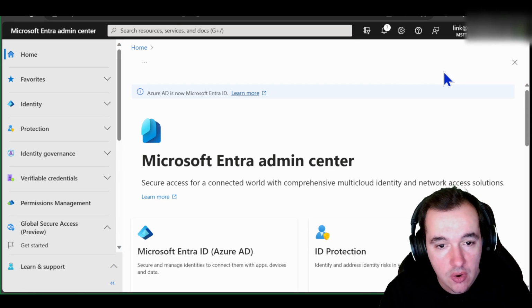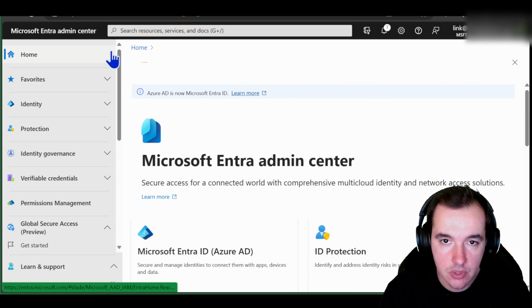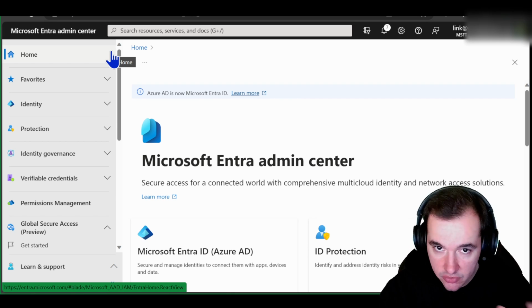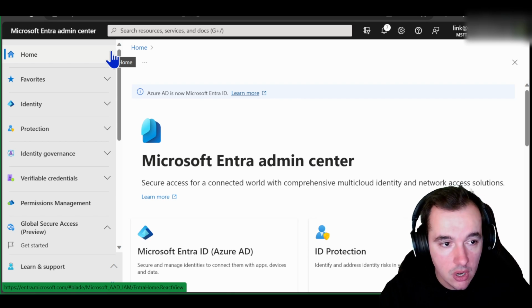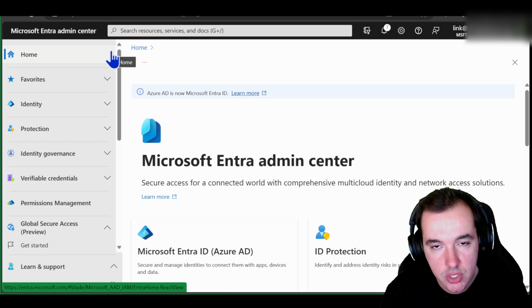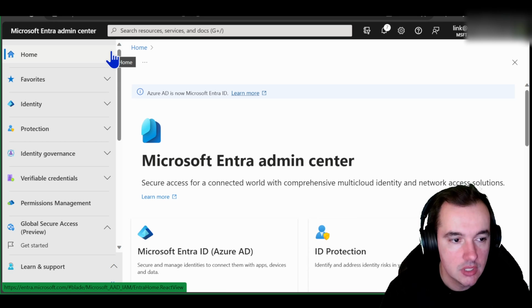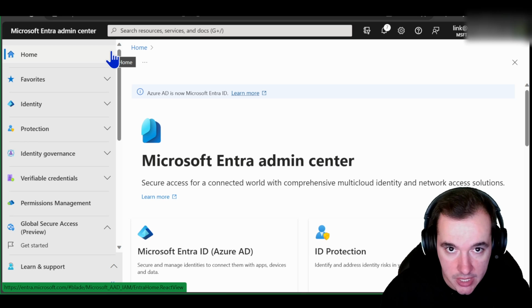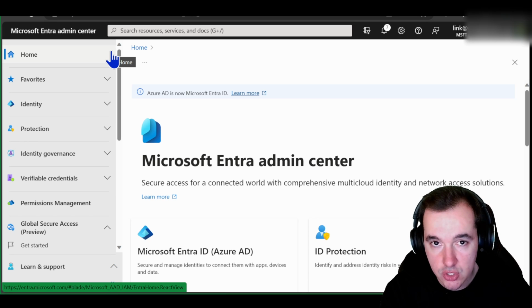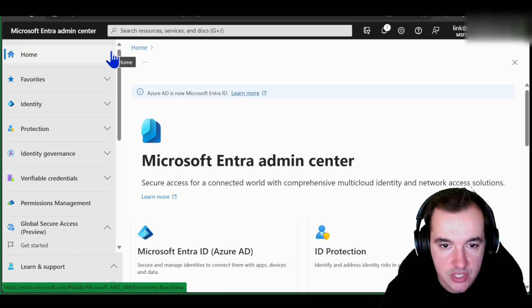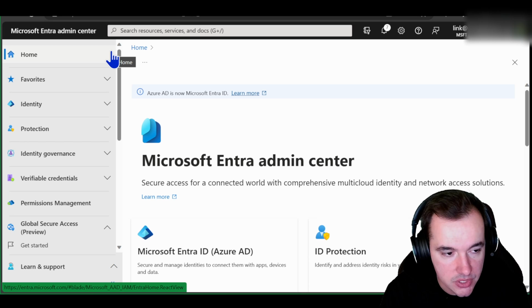All right, so here we are in the Entra portal. One of the benefits of having this Entra family of products is having all of these solutions that I mentioned before within the same dashboard. So within entra.microsoft.com, it helps your identity teams and whoever needs access to these solutions to have access to all the required information from this portal.